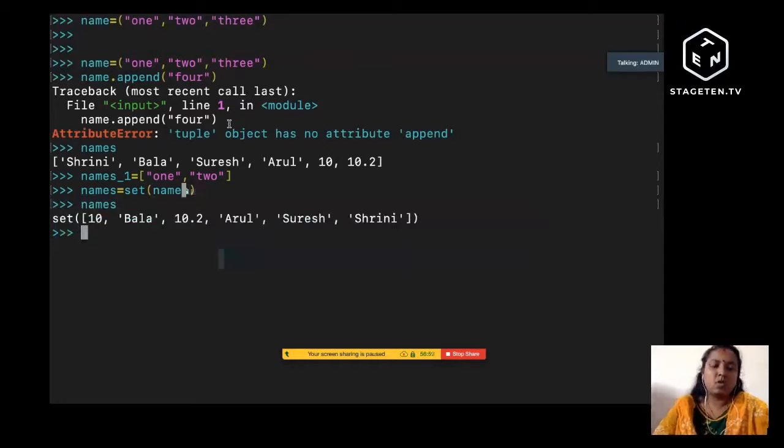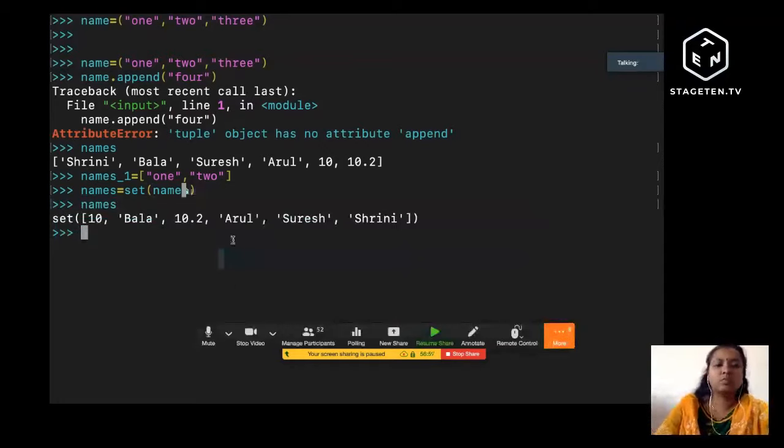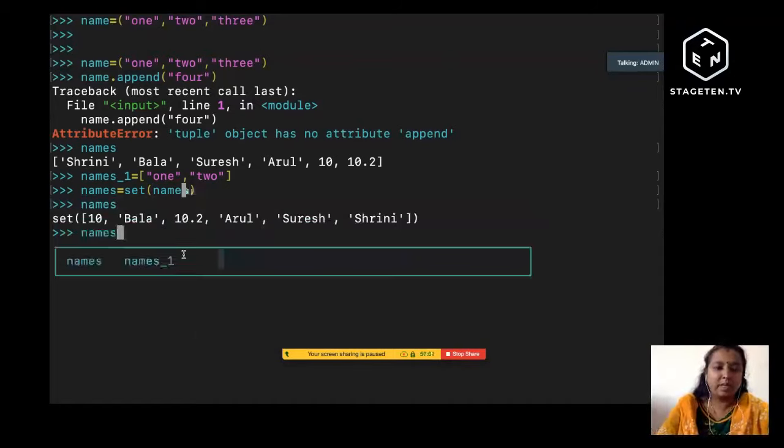Now we have converted this list into a set. In the same way we can convert the second list also.